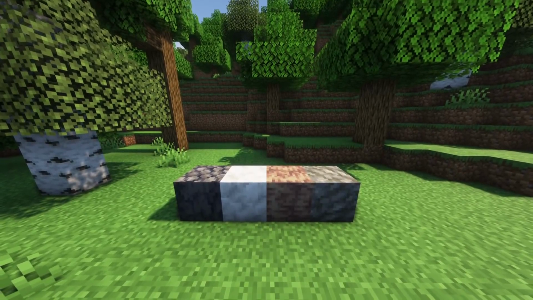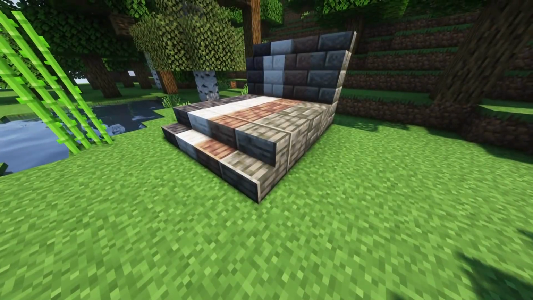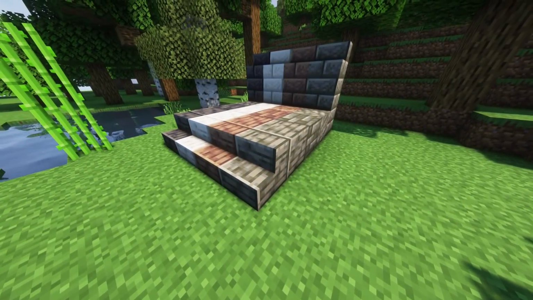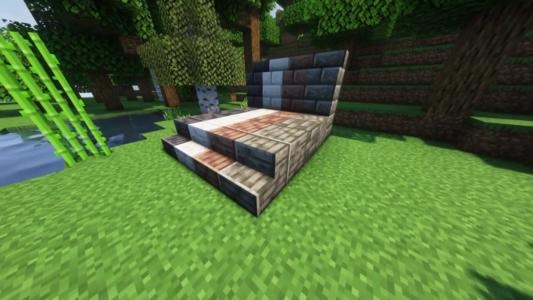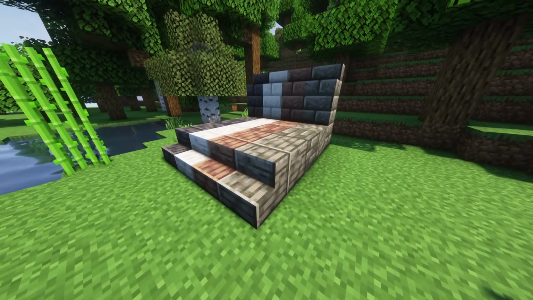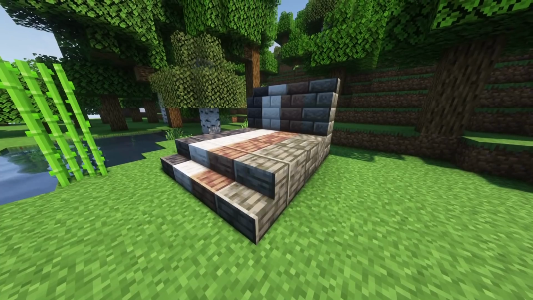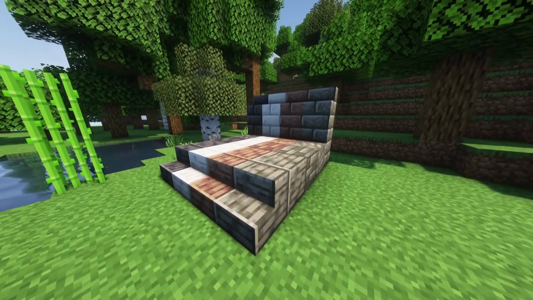BCDT is an expansion to basalt, calcite, dripstone, and tuff. These are new blocks added with the Caves and Cliffs update, and this mod introduces some other designs for them, specifically bricks, tiles, and polished variants of each block, which would really open up some new designs. There'll be stairs, slabs, and wall blocks available too.